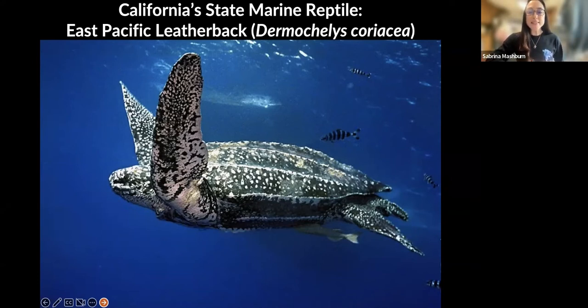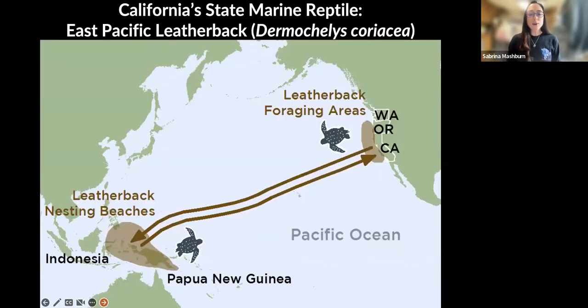And in the Atlantic, they feed in Nova Scotia. And here on the West Coast, they feed in Alaska, Washington, Oregon, and Northern California, but we do every once in a while see a leatherback sea turtle passing through Southern California on the way to their breeding grounds and nesting beaches all the way in Papua New Guinea, Indonesia, Fiji, and the other South Pacific islands. This is one of the longest migrations of any animal on the planet, including marine mammals and seabirds as well.